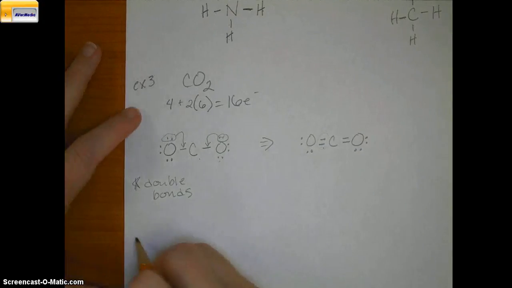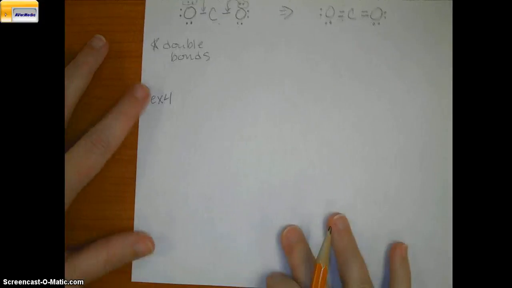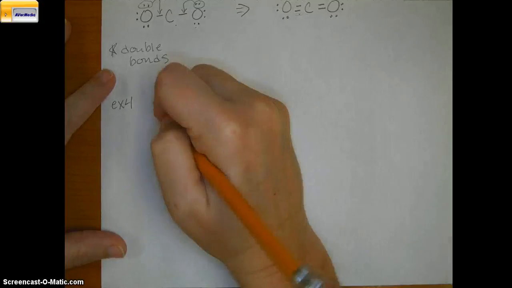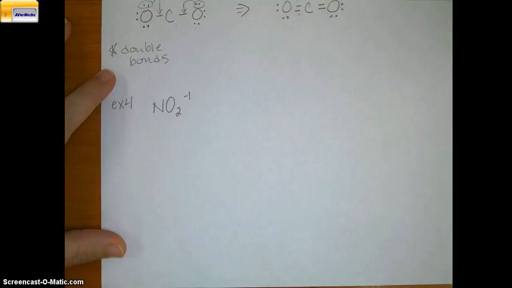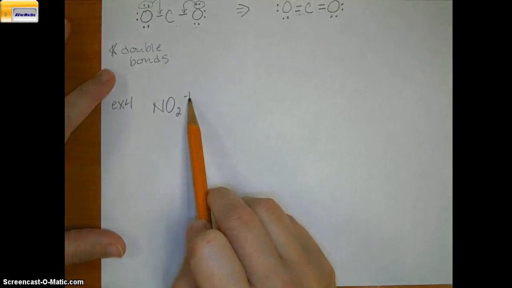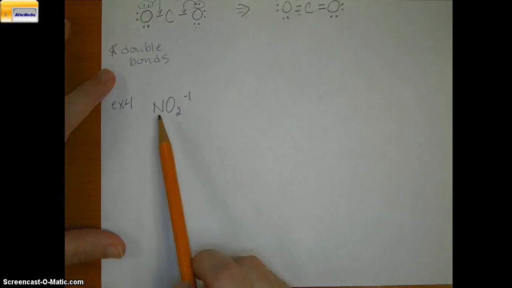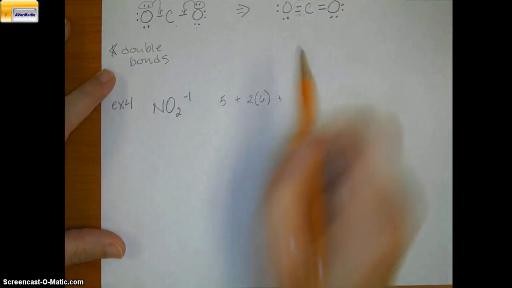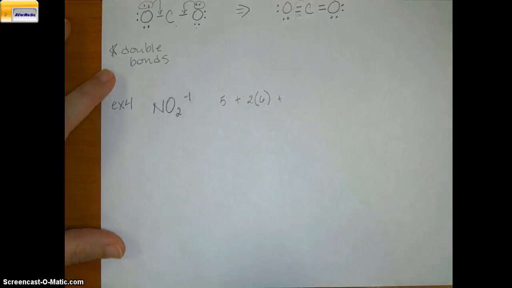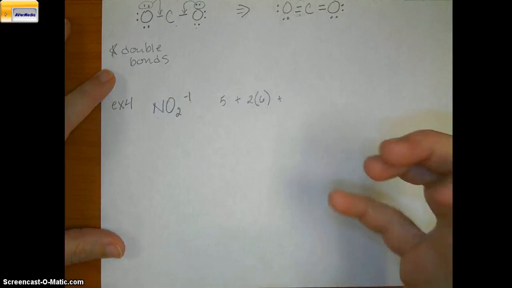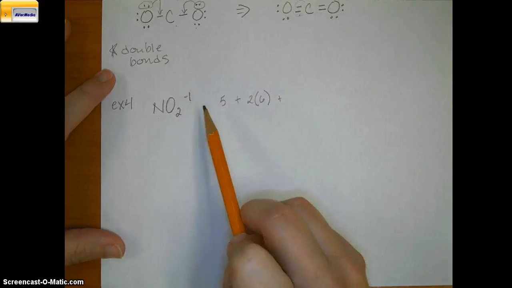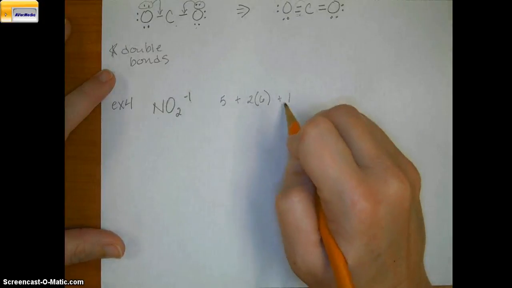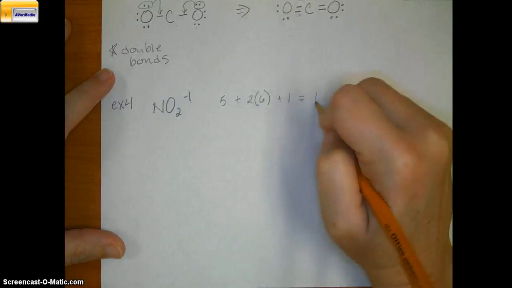Okay, now our next example, we're going to look at a polyatomic ion. And in your notes, you wrote down all of the polyatomic ions. So this time we're going to use the nitrite ion. Okay, it's NO2, it has a -1 charge. Now when we're adding up our valence electrons, nitrogen has 5, each oxygen has 6, and then the charge represents more or less electrons than the neutral atom. So if the charge is negative, there are more electrons. If the charge is positive, there are less. So because of that charge, we need to add another electron to get a grand total of 18.